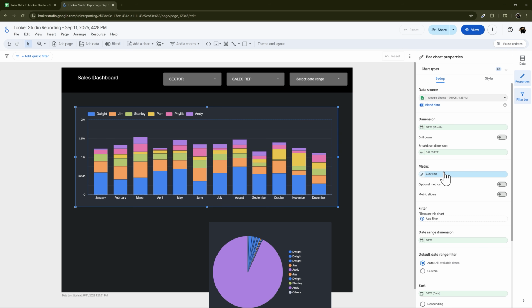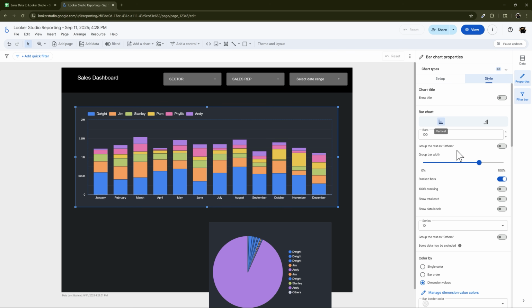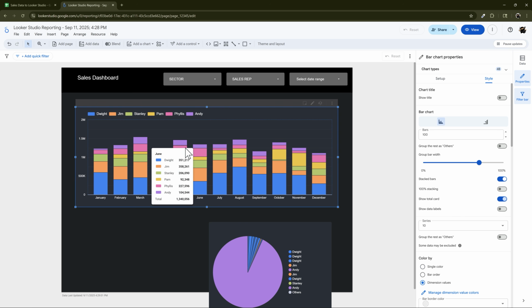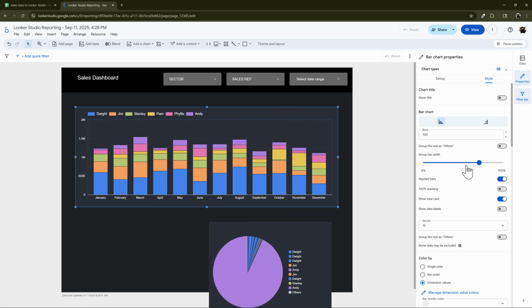So if we scroll up back here, let's go back to style here. And then let's do a total card. And so what that does, when we untab it, you can see that just shows where I'm at. So you kind of have to actually select them. If we do that total card, then it's going to show that no matter where I tab into. So that probably works a little better. One thing that may happen is your bars might be off.